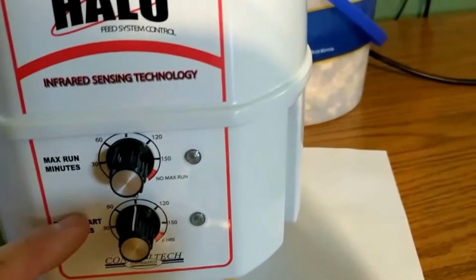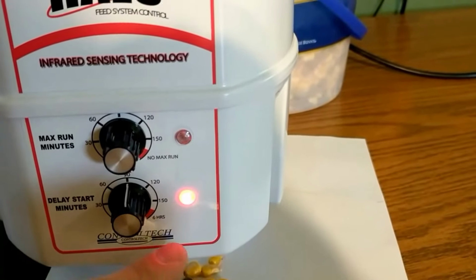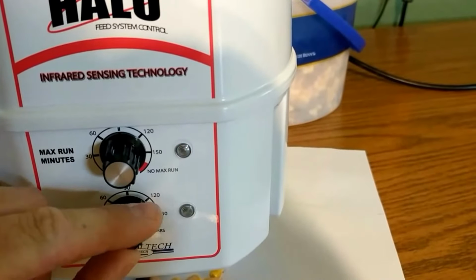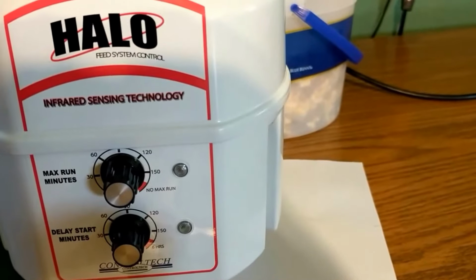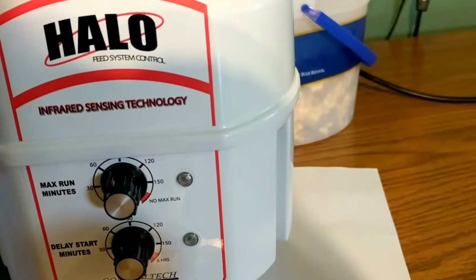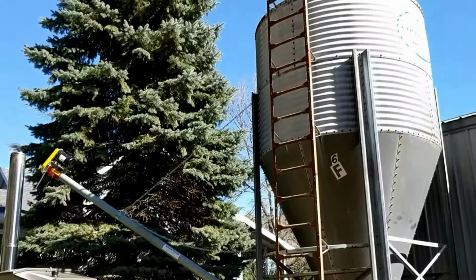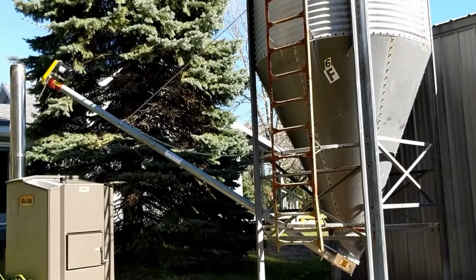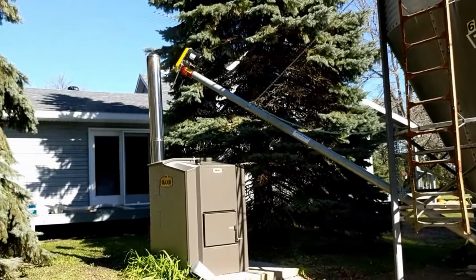Now, with the capacity of the Central Boiler M250 hopper, I will probably leave the delay start minutes set for 6 hours, or the maximum. That is because there is plenty of fuel inside the stove hopper that will last 6 hours of burn time in any condition. Here's the 6-ton bulk bin and auger system that will bring the fuel to the stove.